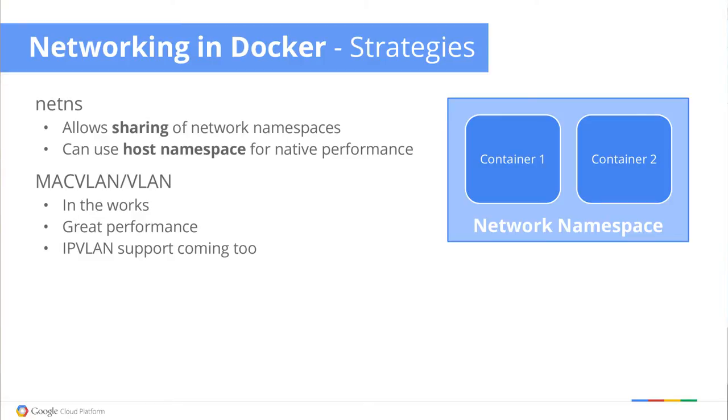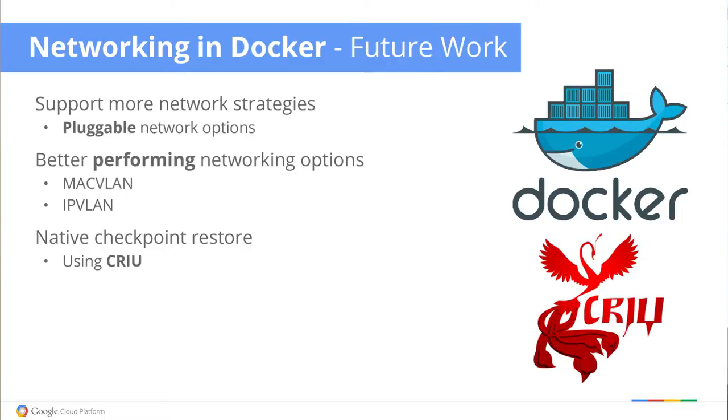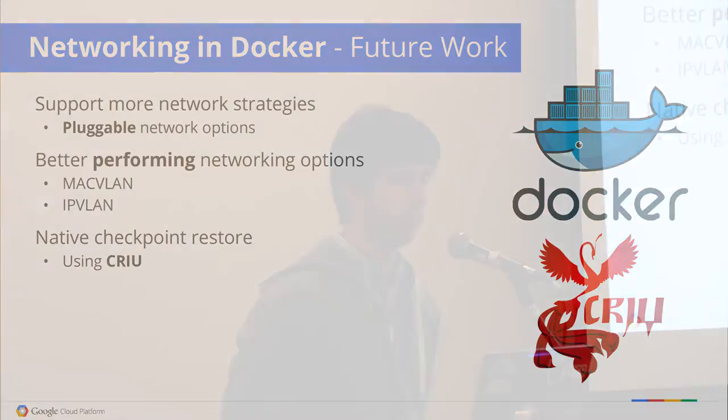And so some of the things that the Docker world is working on right now, as I mentioned, is definitely making things much more pluggable. Every other day, there is a complaint about some networking strategy not being sufficient. And so we're really working on trying to make that as pluggable as possible so people can run their own networks the way they'd like to. Also, performance, as I mentioned before, MacVLAN and IPVLAN are top of our list. And native support for checkpoint restore, so primarily using CRIU. There's a lot of very late work into that. I think we'll be getting that very soon, which allows us to do other interesting things related to migration and such.